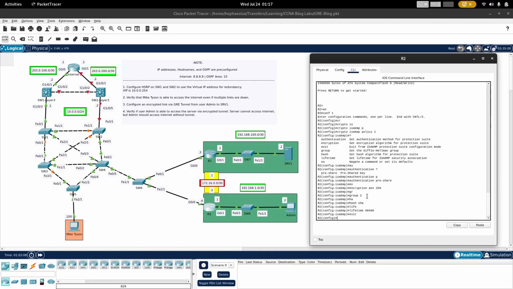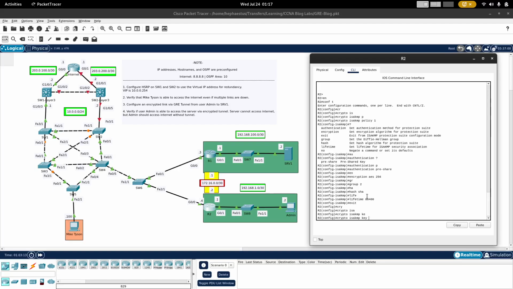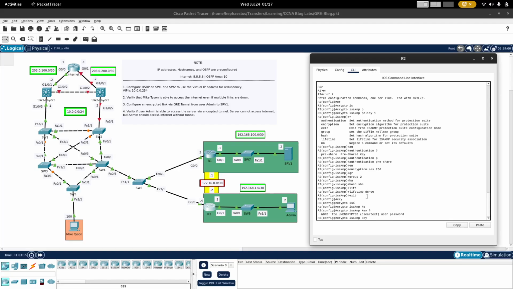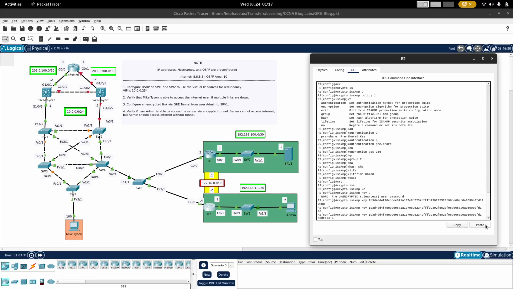Exit. Now we're going to go back to crypto ISAKMP key. Again, we're going to use the SHA-256 hash value, the randomized password that I received from LastPass. So we're going to paste that there. And address, which is our peer. This time it's going to be .3.